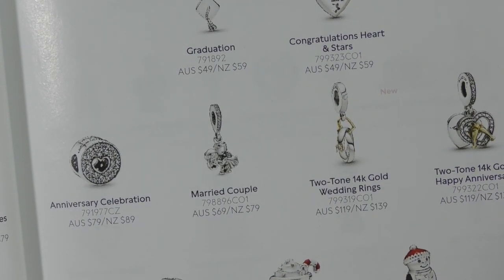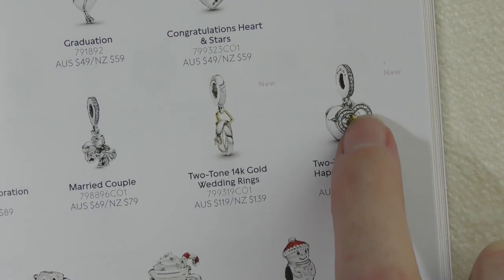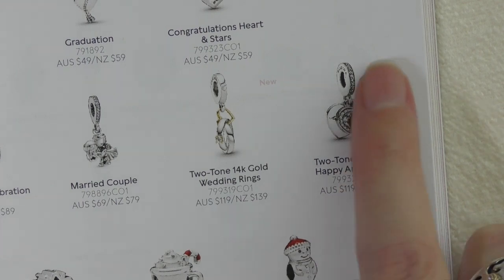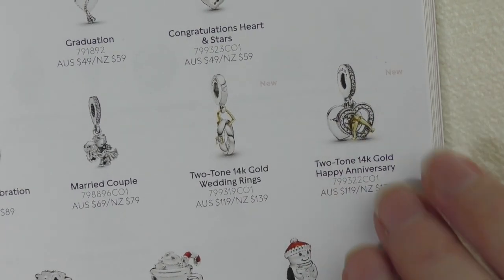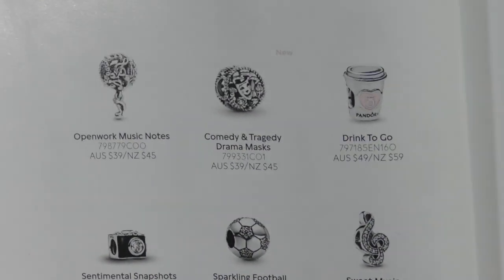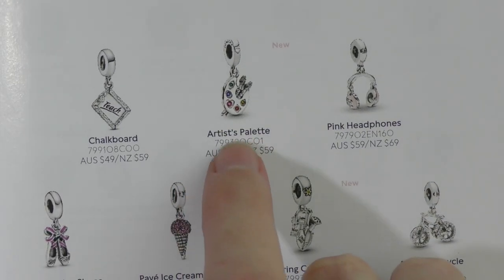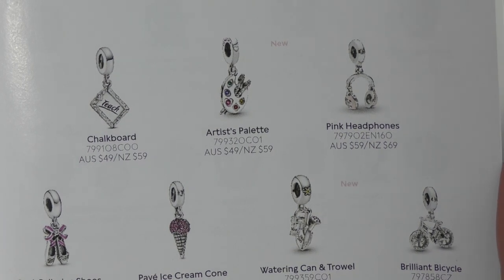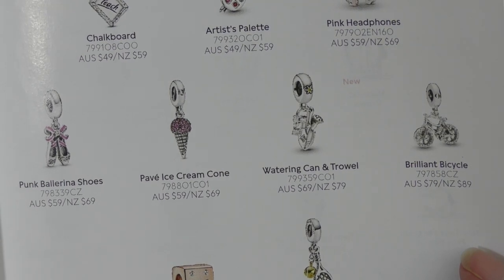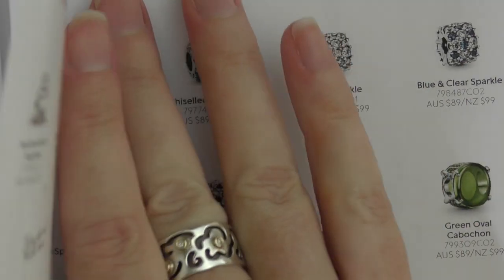The wedding rings charm — I saw this the other day. The champagne glasses are quite narrow and skinny — I found it quite difficult to see what it was, but they're definitely champagne glasses not wine glasses. The new artist palette is really well done — I've been wanting to get the old one but I quite like the new one. There's another new one I'm not sure is out yet, but it's very cute.